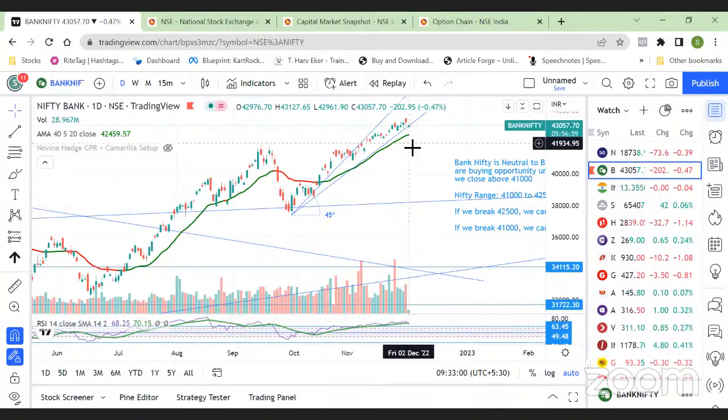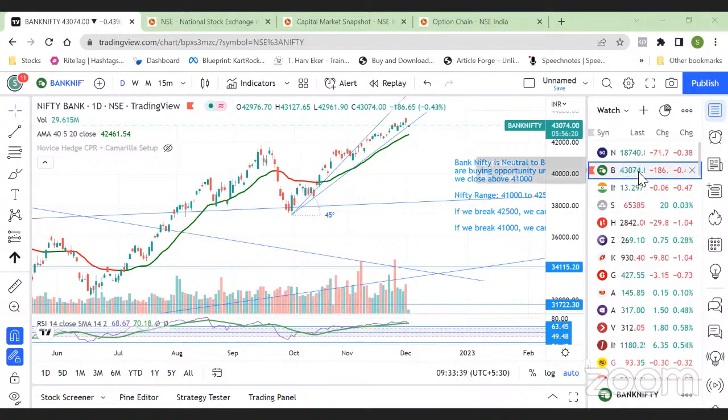Look at this. The price, what actually the open is, 42,976. If you look at the open, understand the open itself. Open is happening at what price? It is below yesterday's low. Yesterday we had a lot of selling and we have been trading below yesterday's low, which is not good. On top of that, it is exactly at that 45-degree angle, and if this starts coming down, then it is a sign of reversal.